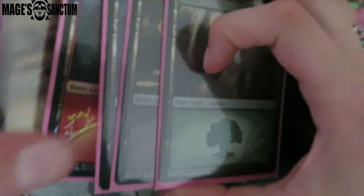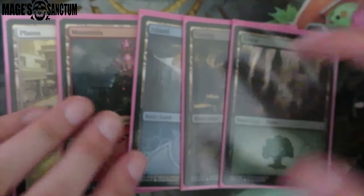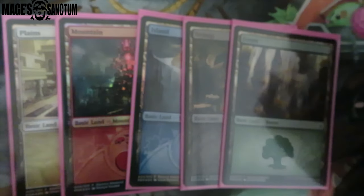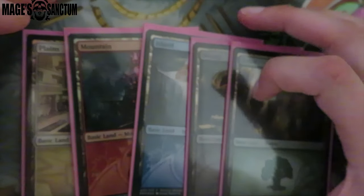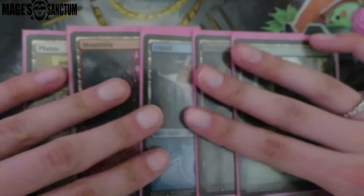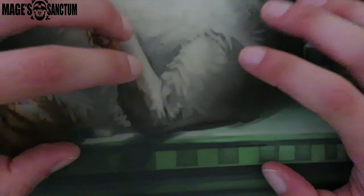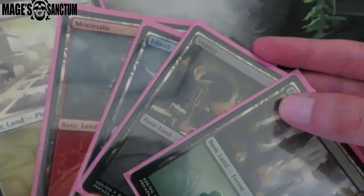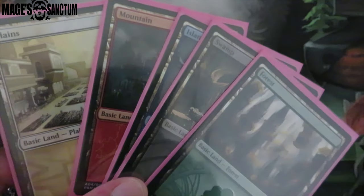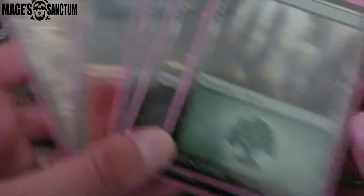Now let's talk about Ladies — Ladies got a ton of new stuff. We'll do the lands first. My friend Robbie, who gave me the Liliana, also got me a playset of these Ravnica Weekend lands. I thought it would be perfect since I don't have a lot of basics in that deck because I have a lot of dual lands. I think these are absolutely pretty. I'm kind of at a crisis where I literally don't know what to do with my basic lands, but I think I'm just going to do a mix match of all the types of lands that I like.